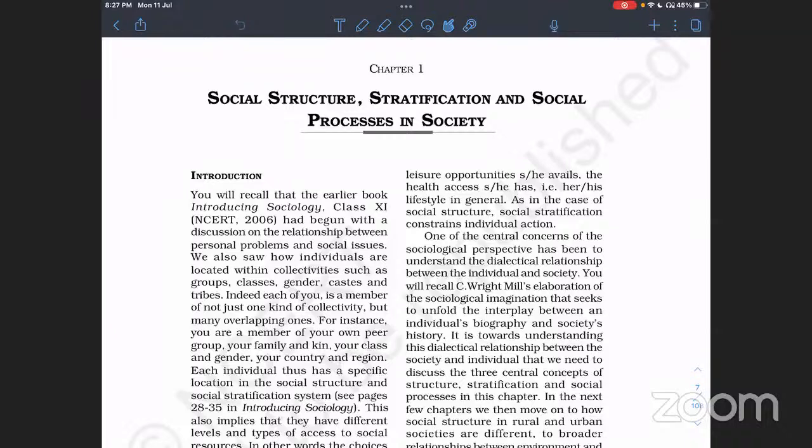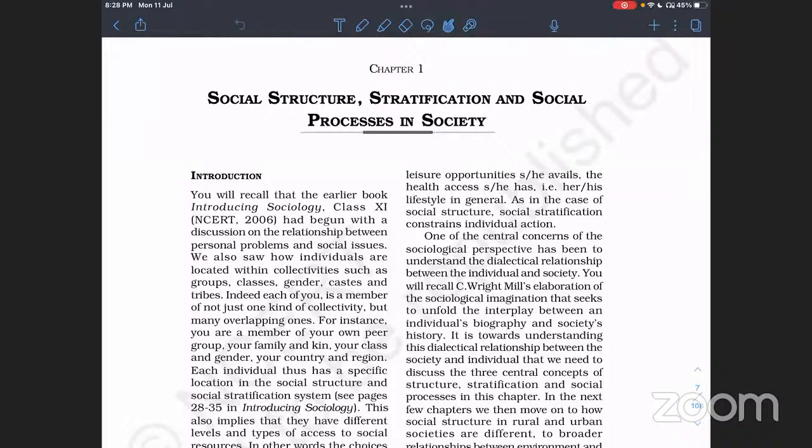Marriage has a biological function. Marriage has a reproductive function. Marriage has a psychological function. What is the psychological function? Yes. See, everybody at some point of time has this urge to have someone for us. Someone who will be with us all the time. Someone who will pay attention to us all the time. Someone who is there to give us that necessary psychological support. That shock absorber we all want. Maybe you are not at that age, you need this. But at a certain age, you also would want somebody for you all the time. So marriage plays that role of psychological function. So that psychological goodness, that yes, I have someone for me all the time. So that is another important thing, the psychological function of marriage.